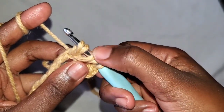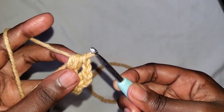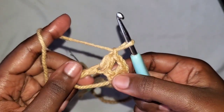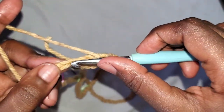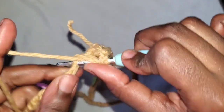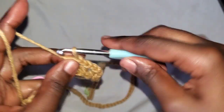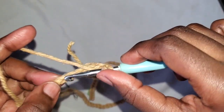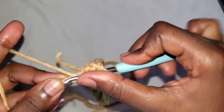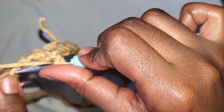So you have 1, 2, 3, 4, 5, and then you're going to pull through all the 5, right? And then you're going to chain one again, yarn over, skip one, go into the next, yarn over again, go into that same, pull through all, chain one again. And this is a pattern that we'll use throughout this tutorial for this skirt. So you're just going to skip one, go into the next with a puff stitch.